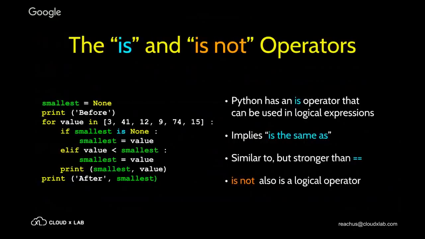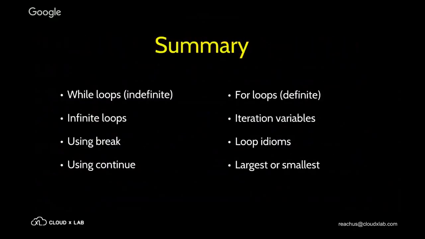So what we learned in this session was how to use loops. We learned the while loop, which was indefinite, then for loops, which were definite, and then we talked about break, continue, and other loop idioms, along with computing average, sum, count, largest and smallest. We also gave you an assignment to find the max value of the profit that you can make out of the stock values.